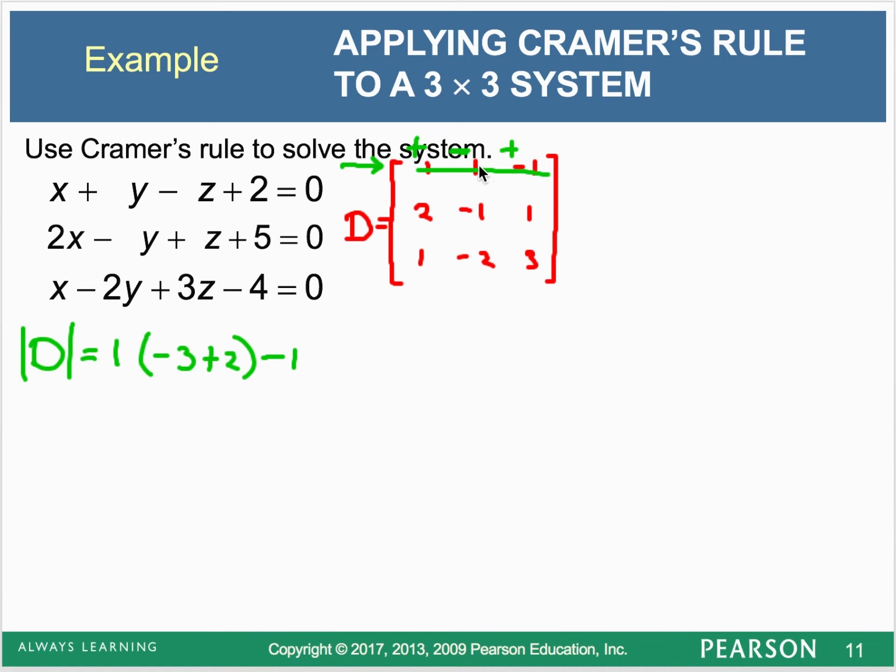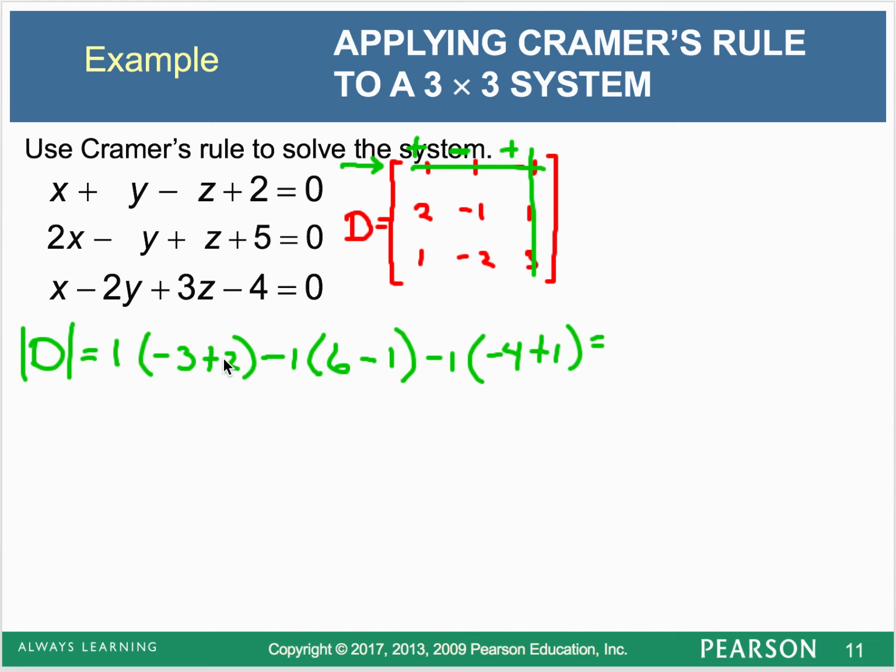That's what those signs are there for. And then I'm going to cross out the row and the column that this 1 is in, and it leaves this 2 by 2 matrix. So 2 times 3 is 6 minus 1 times 1. 6 minus 1. And now I'm going to use this one, so plus minus 1. We have minus 1, blocking out the row and column that this is in, gives me negative 4 minus negative 1, so plus 1.